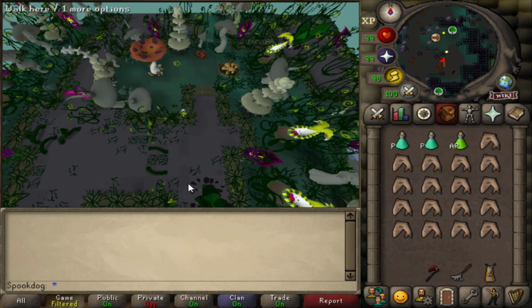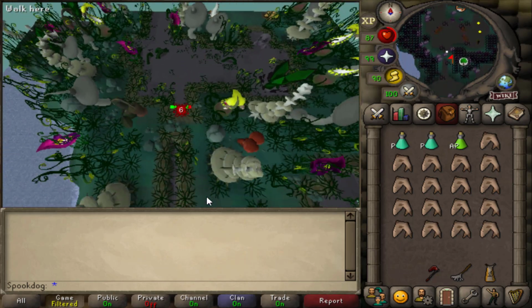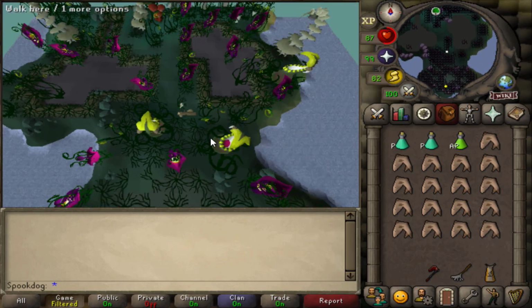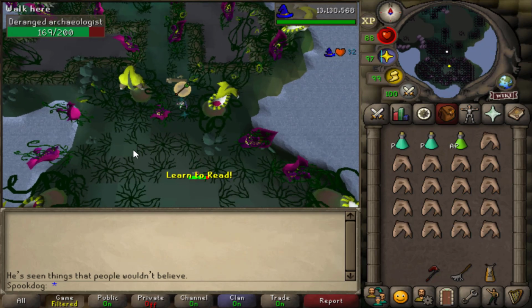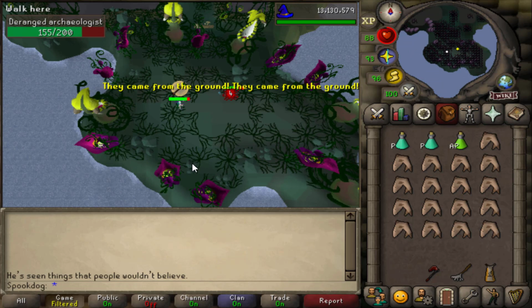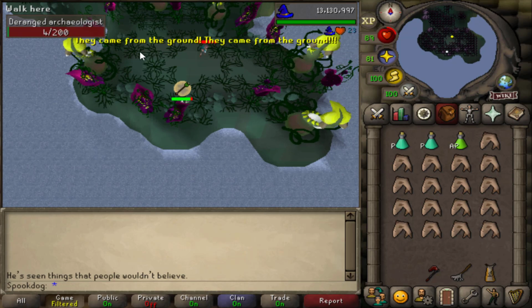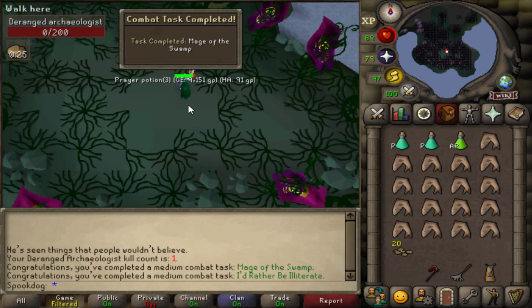From the mush tree, here is how you get to the deranged archaeologist. Then you just climb over this decaying trunk and he's right there. And here's the kill I did. And once you've completed this section of tasks, you can claim the reward of 5 medium fossils.